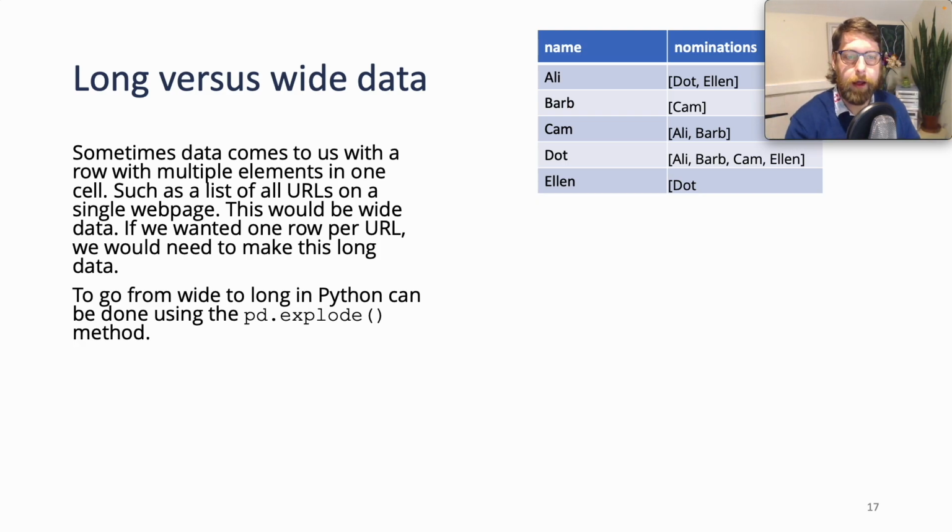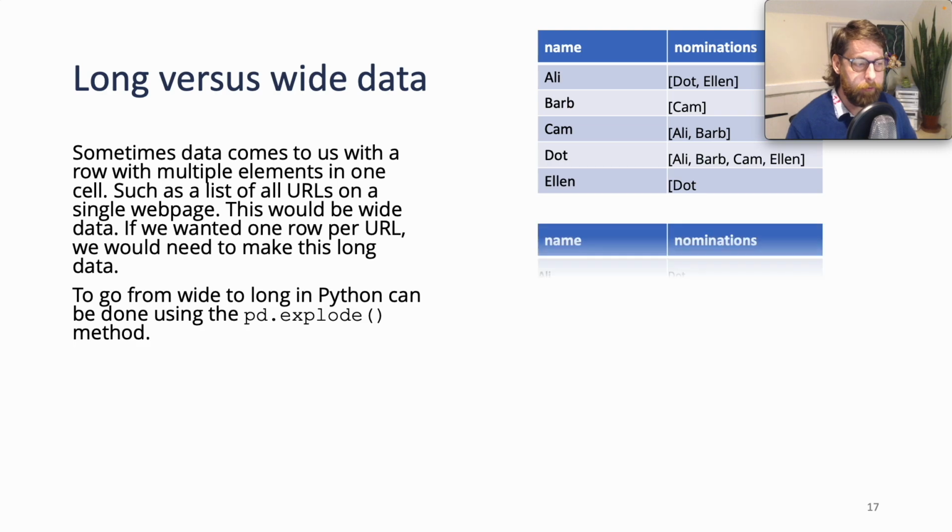And we can see that Dot has 4 nominations. So why don't we just say 4 over the maximum, we'll make 4 new columns, and then we'll have 1 column for each of them? Well, the problem with that situation is that you don't really know how wide those columns are going to be, and if you add someone else with 5 nominations, do you now have to rewrite all of your variables? Being able to do this in a long format rather than a wide format is much more robust for that reason. Now let's have a look at it.